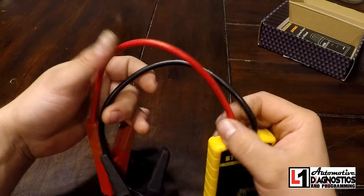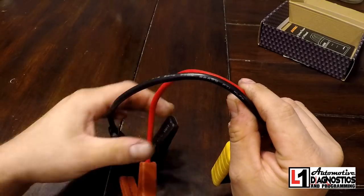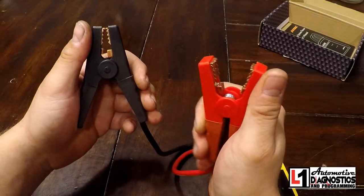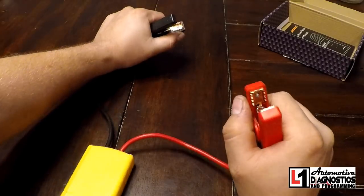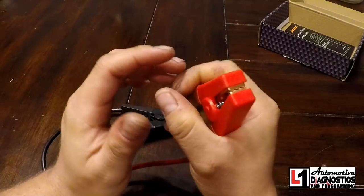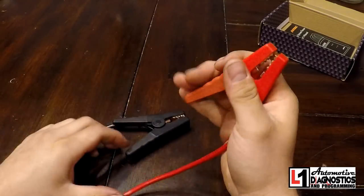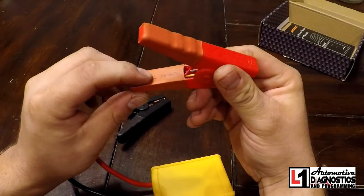The unit itself is small and lightweight. The cables are silicone coated — they don't feel like rubber, so I don't think they're going to dry rot and crack like cheap ones. The clamps I am super impressed with, because that's a pet peeve of mine. They don't appear very big but the mouth opens wide enough to hook on the battery. The cable length between the two is plenty long enough to attach to the battery post wherever it's at. The clamps have a pretty stout spring and they don't flex a whole lot like cheap ones — the teeth stay in place.